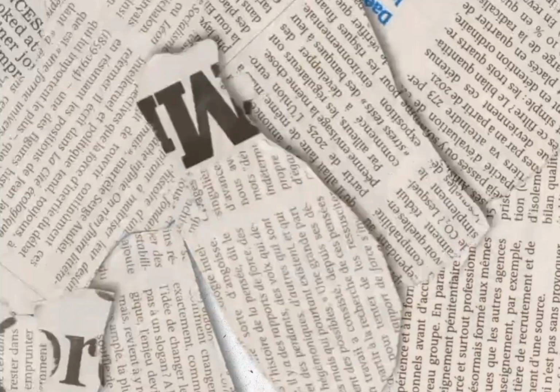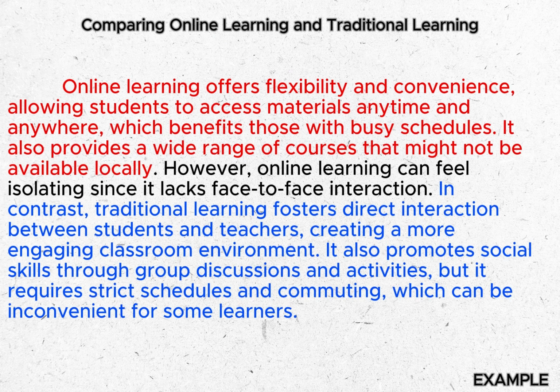Why is this a block style? Well, the paragraph clearly separates the discussion of each subject. Even though there's no physical paragraph break, the ideas about online learning are grouped together first, followed by the ideas about traditional learning. It also doesn't mix points between the two subjects like in point by point style.